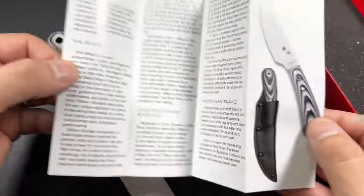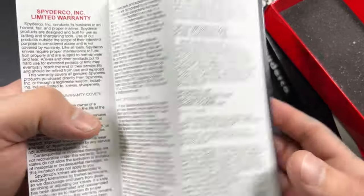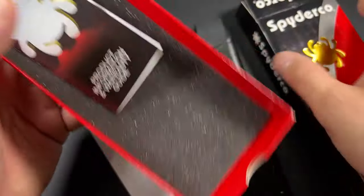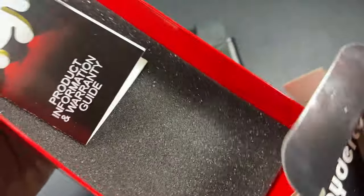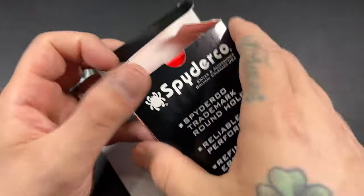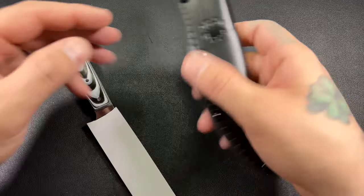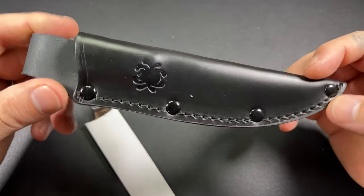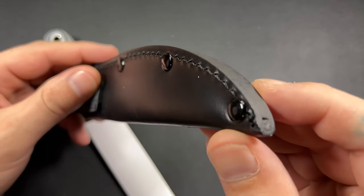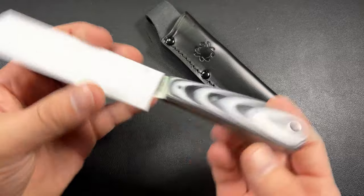Here's your booklet — the literature. For anybody who wants to read this, it tells you about proper maintenance, designer info, and so on. I've looked through it a little bit. We'll do some size comparisons with a couple of my folding knives — I should have brought in my Guardian 3, my fixed blade. Now that the box is out of the way, you get this nice leather sheath, which is super, super nice. You can see everything on the side here — it's slicked real nice. I love leather sheaths.